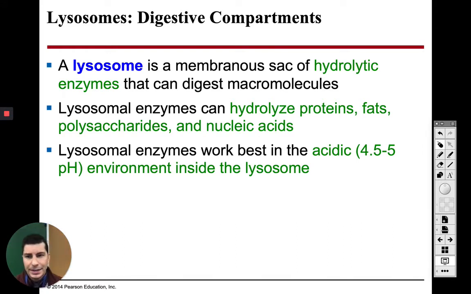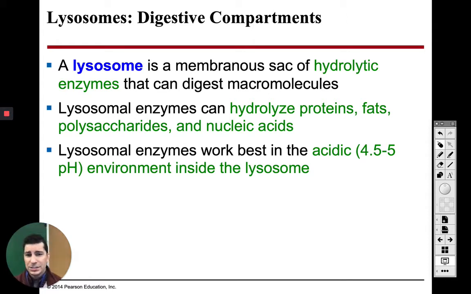The lysosome is pretty much like the recycling center of the cell. It has a lot of enzymes in it. What these enzymes can do, guys, is break apart maybe whole cells, maybe just part of a cell, like maybe a macromolecule. What's nice about this is breaking apart our proteins, our fats, the polysaccharides, and the nucleic acids, as it says there. If we break them apart, then we can use those parts, those elements, to make other macromolecules later on.